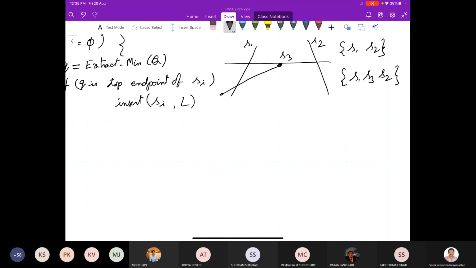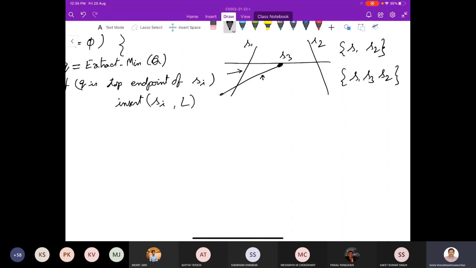After inserting S3 into the sweep lane status, we have to check whether this new segment intersects the adjacent line segments or not. Adjacent line segment means adjacent in the sweep lane status.